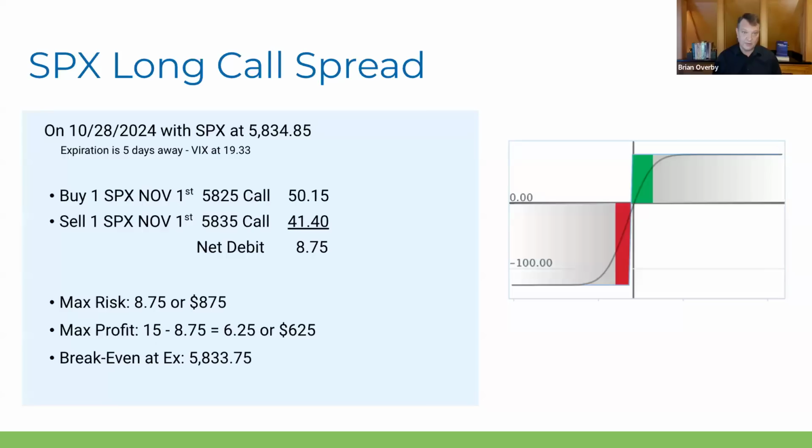The way I like to do my trades, if I want to get bullish on the marketplace, is to look at the S&P 500 index. I prefer this over the SPY, because that's going to be a question I get. There are a couple of reasons. First of all, the tax advantages of trading index options, the 60-40 rule, if you're not in a retirement account. Now, you can do this in a retirement account if you get approval from your brokerage firm.